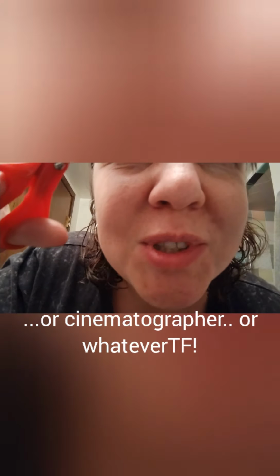Okay, I think I better start cutting a little bit this way too. I am definitely no hairstylist or makeup artist, but I'm trying here and it's fun to mess around even if I butcher my hair. Okay, so I feel like I need a little more off right here. I'm getting hair in my eyes. Hold on.